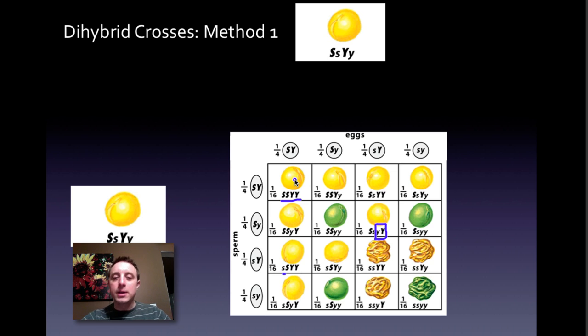But if we count them up, let's start with the dominant-dominant individuals. That would be the round yellow peas. We have 1, 2, 3, 4, 5, 6, 7, 8, 9 of those. So 9 out of 16 are dominant, are round and yellow, so both dominant traits. We have 3 here, 1, 2, 3, that are round and green, so that's 1 dominant and 1 recessive trait. Here we have these 3, which are wrinkled and yellow, so that's, again, 1 recessive and 1 dominant trait in this case. And 1 little guy down here, which is green and wrinkled, so that single pea there is the double recessive individual. But remember, it's not like there's 1 pea out of 16. It's 1 plant out of every 16 has that type of, that shape and color of peas.